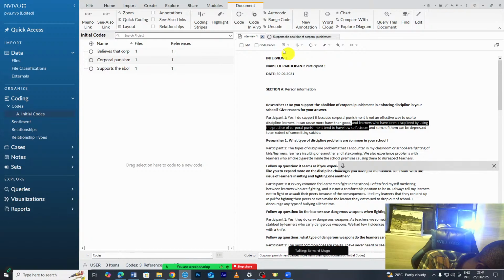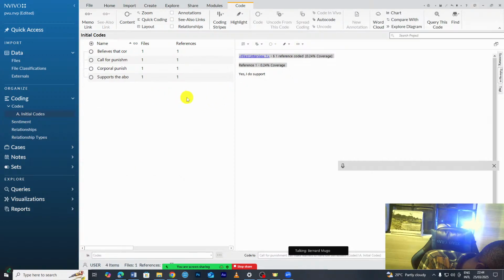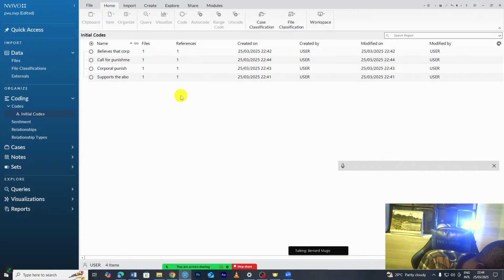You can see, let me just close this and I will come and open it again. Let me just close it first and see the kind of codes I'm getting. You can see I'm coding freely. I am not afraid of breaking things. I'm not afraid of messing things up. I am coding freely. These are initial codes. We can always come and revise them.